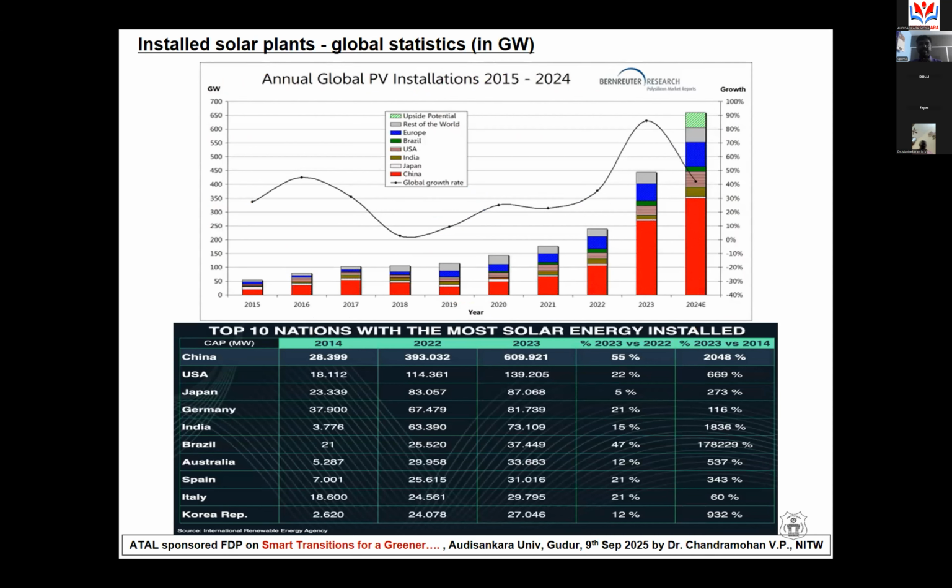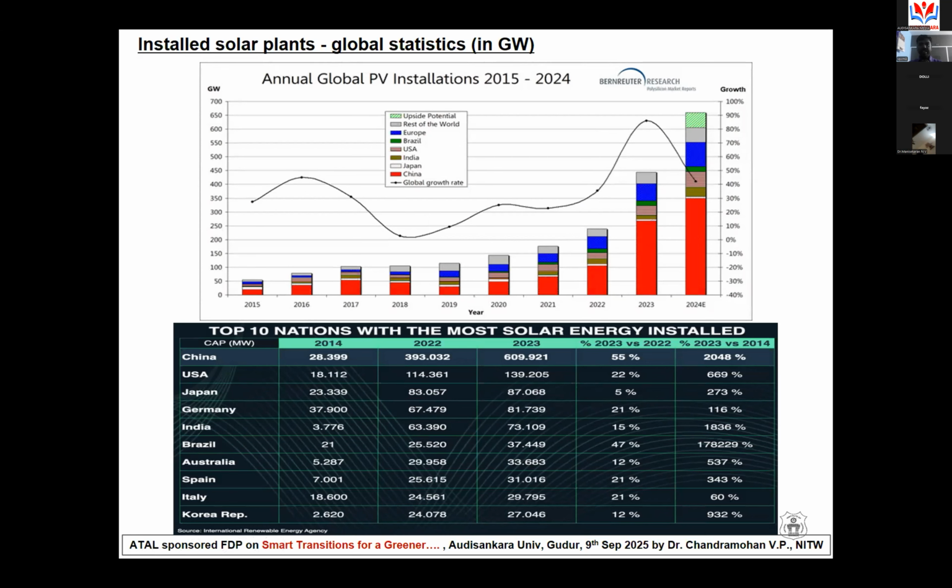So before that, this is solar related work, therefore we need to be aware of the global solar installation and PV installations. We can also start similar work on solar PV panels or other renewable energy systems. You can see the data from 2015 to 2024, how annual global PV installations have increased in the last few years, and now the value has increased to almost 650 gigawatt.